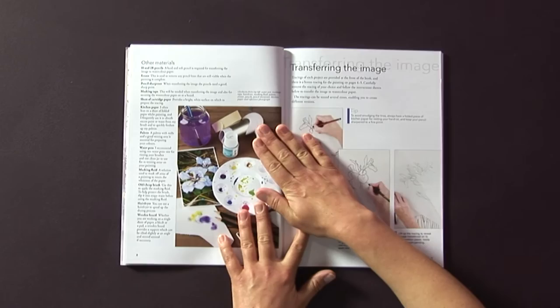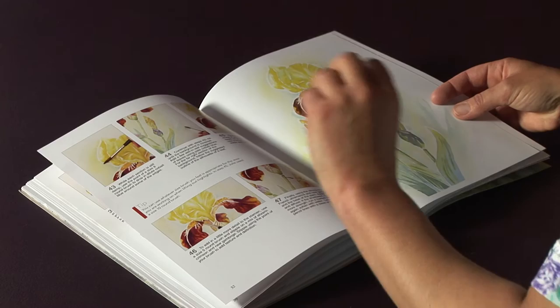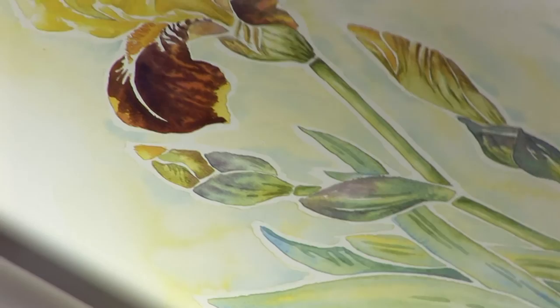This book is for everybody — for painters of all levels, whether you're just beginning or whether you've painted for some time and you just want to change perhaps your techniques and learn a few tips. Anybody can try painting irises. They're a beautiful flower, so you've got some techniques in painting their beautiful tall stems and their leaves and those lovely little bits of the pollen in the stamens inside them.